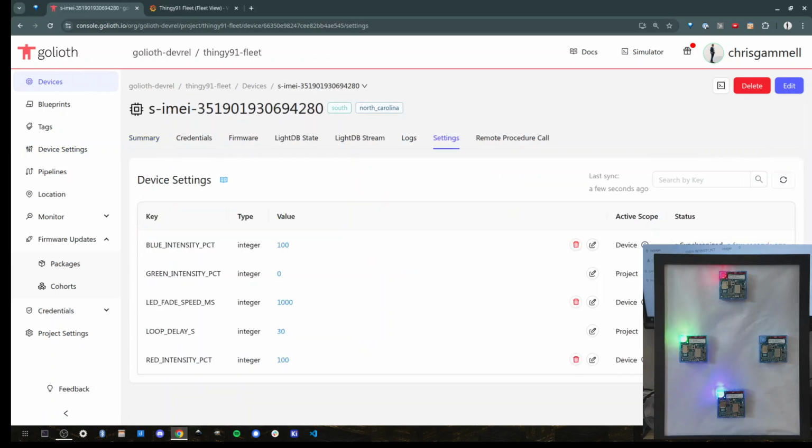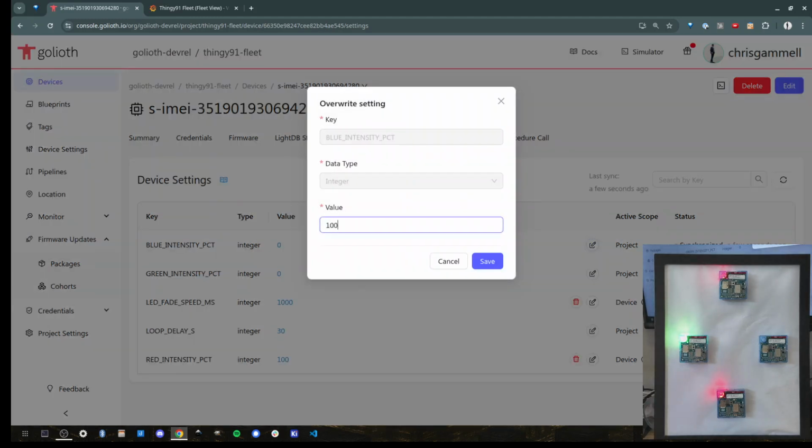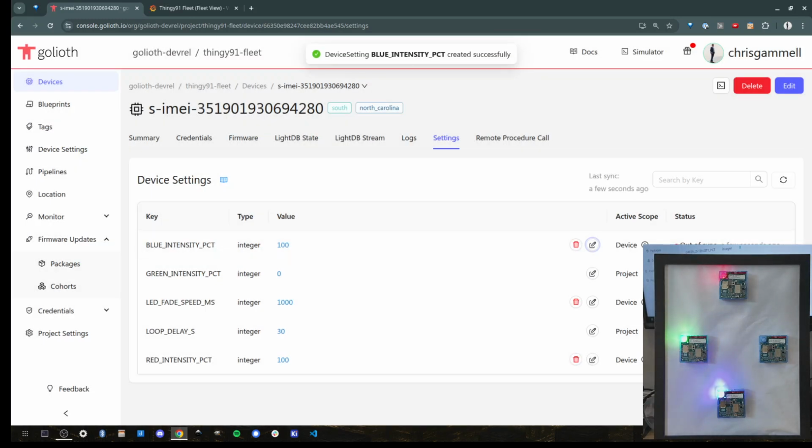If we go into the settings menu, we can see that I overrode that one specifically on the blue intensity. So if I want to also turn that one off, I can just delete this, set it back to the default status there, and so now it's only the red ones on there. Or if I want to, I can individually control each device here. So I can turn that back on, and you see now it's red and blue back together. That gives us that purpley kind of color. Over here, this is red and green on, this one's red only on, and this one has none on.